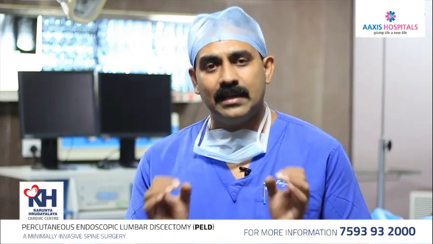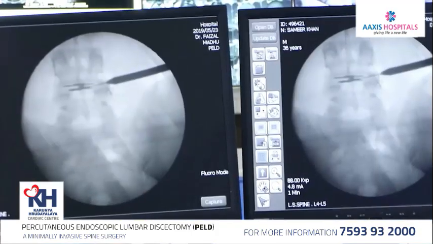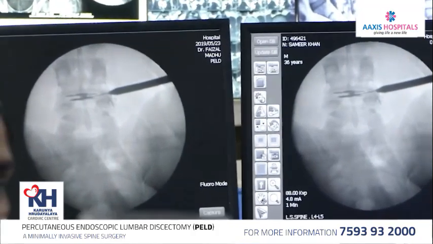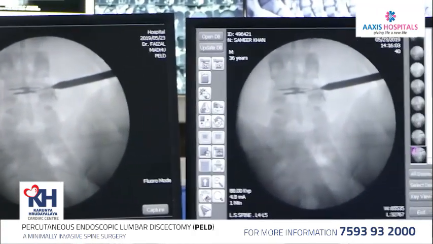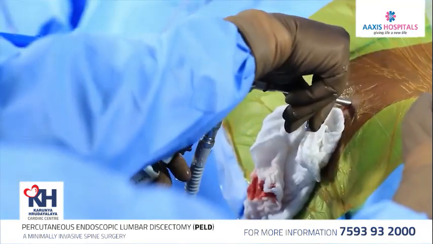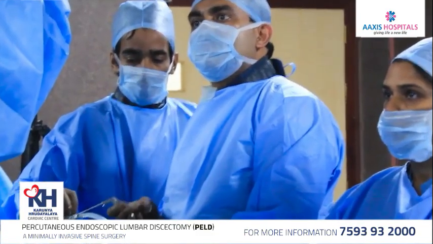We utilize the normal intervertebral foramen, which we use to go inside by way of guide wires and various automated computerized techniques. We get into the disc, we utilize the scope to view the disc pathologies and remove whatever pathologies are there. The most common being disc prolapse. 80% of low back aches come from disc prolapses.